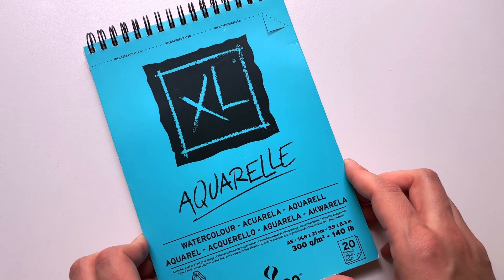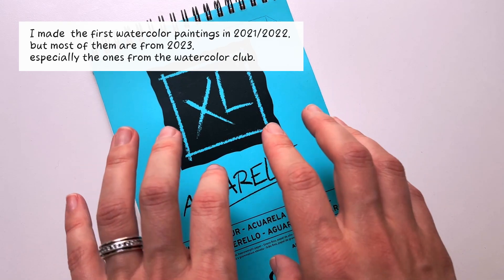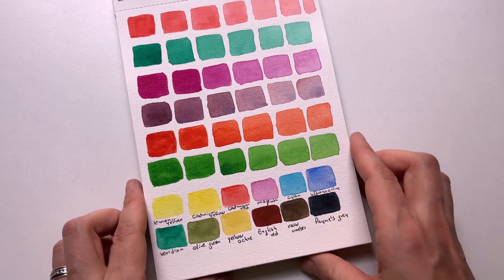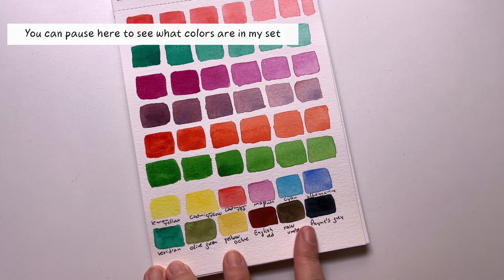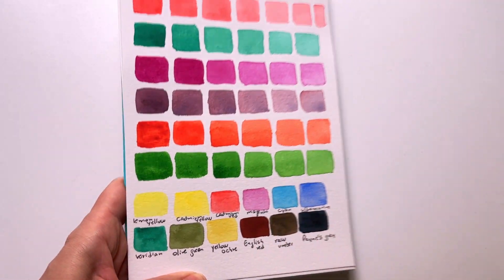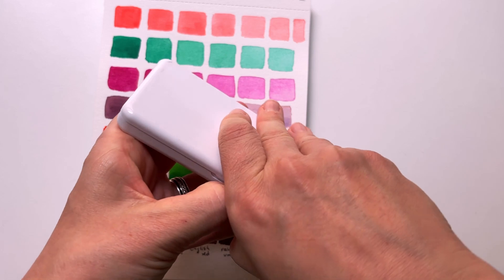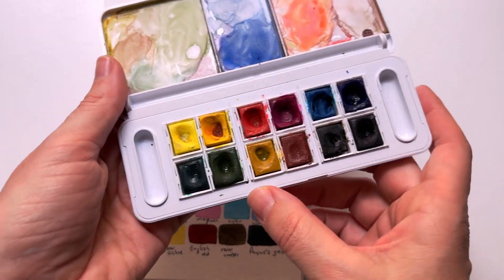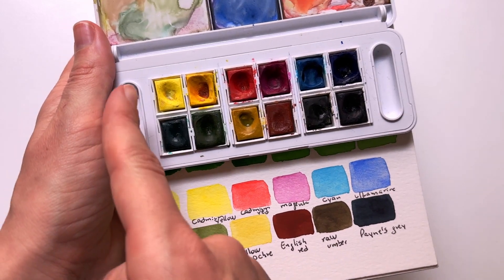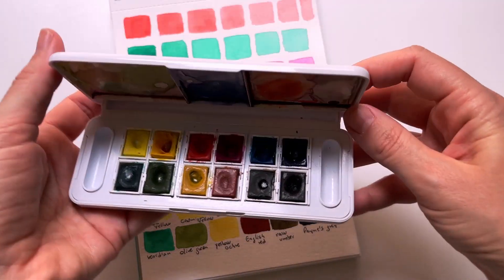This is my first watercolor sketchbook. What you see here is really from the beginning of my practice using watercolor. The first thing I did was swatches to understand what type of colors I had. This is from the Lukas watercolor palette — it's about 12 colors. Here you can see the real colors from each pan. It's a good combination of colors for a palette.